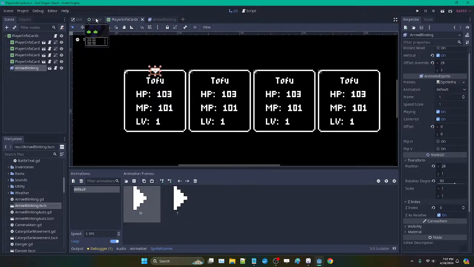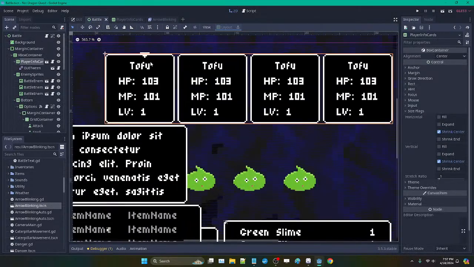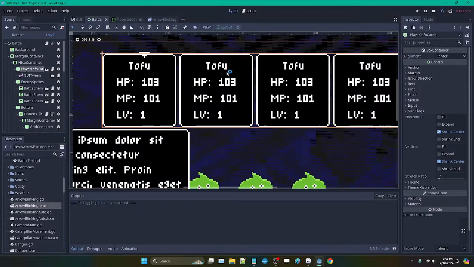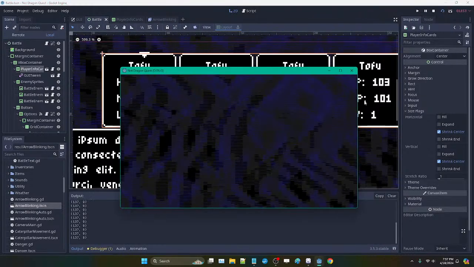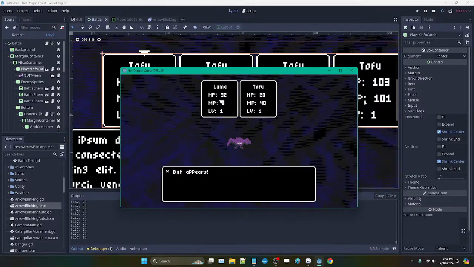So when we load up that battle, we should see that in the right spot. It looks a little bit off there. Maybe something needs to save and reload, but yeah, it does look off.